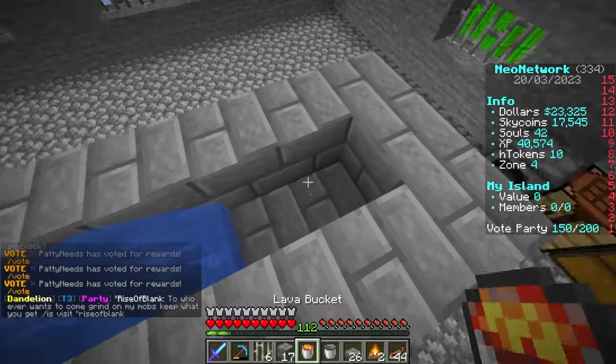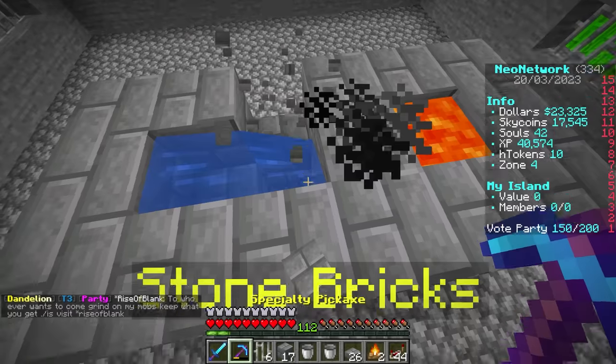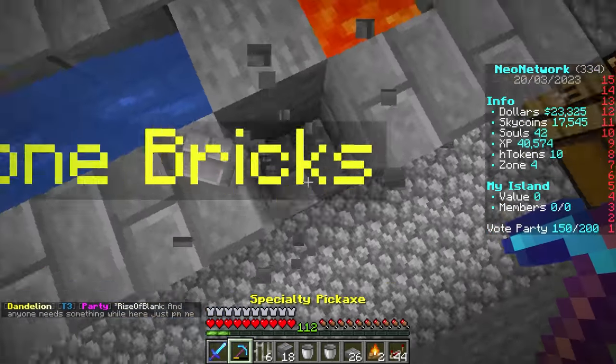Almost made obsidian. But like I said, if you ever make obsidian, just right click on it and it'll turn back into a lava bucket. Because honestly, it's just annoying whenever that happens. It's not game breaking. You just have to make your island over again. And we didn't want that to happen.